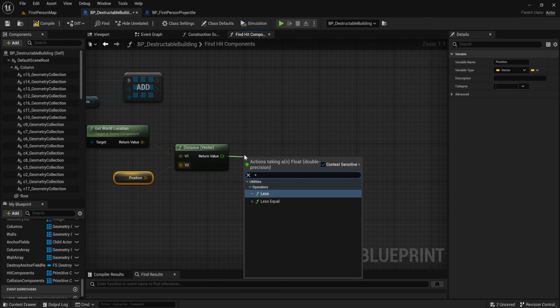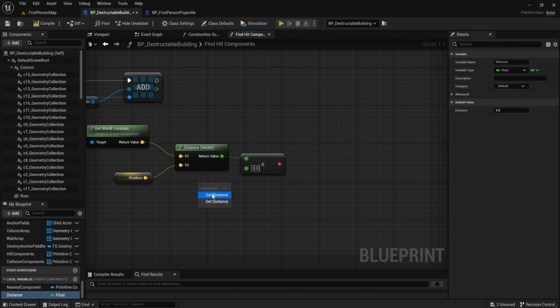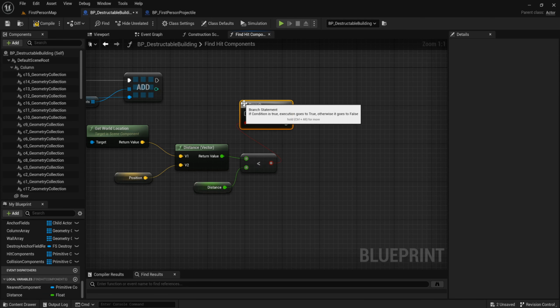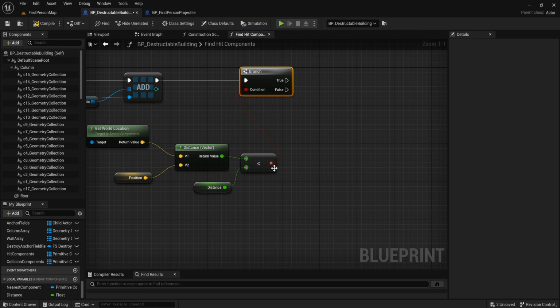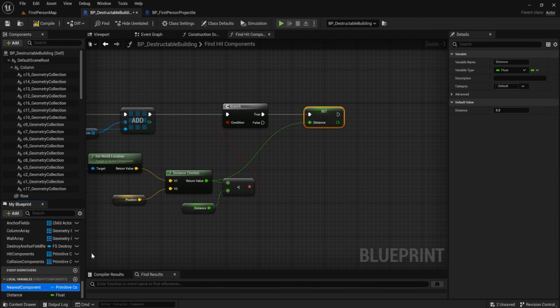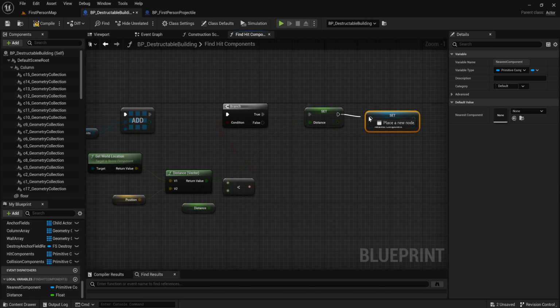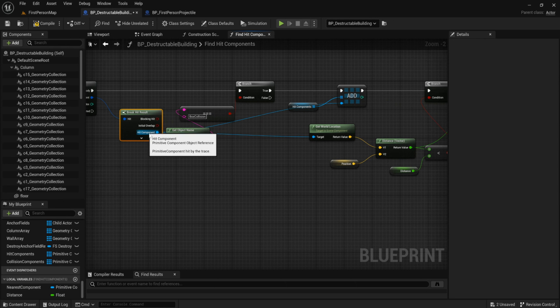And if it is less than the distance, create a branch. If it's true, we set the distance and set nearest component for this component.